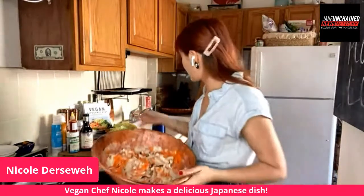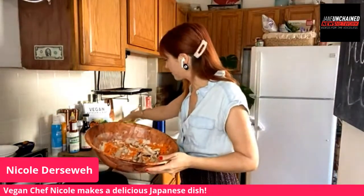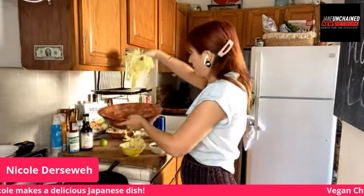And more carrot. We need some beta carotene. Let's keep those peepers bright. Keep it bright. Start tossing your vegetables in the batter. Okay, and now we're going to go in with the cabbage. Woo!